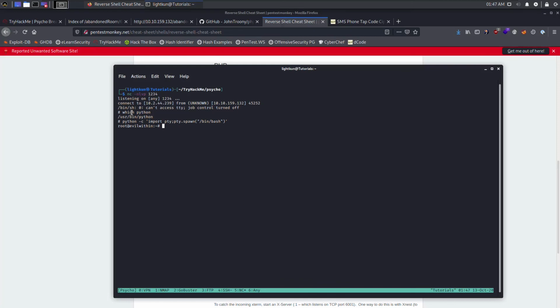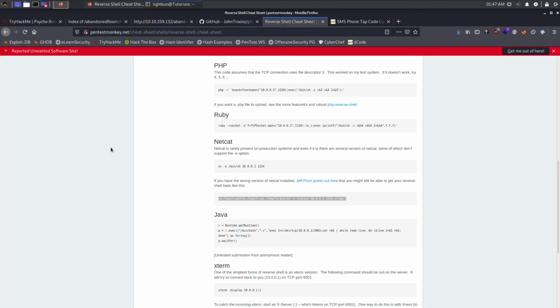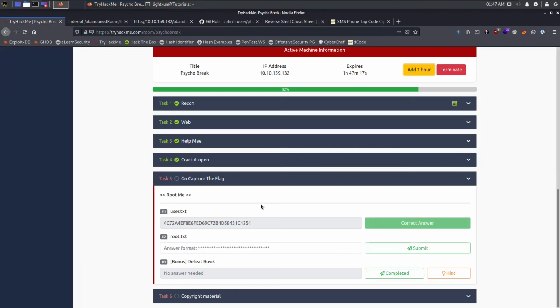Now we can check if we have root.txt in this folder by doing ls, and sure enough, root.txt is here. So let's just do cat, and there you go, we got it.